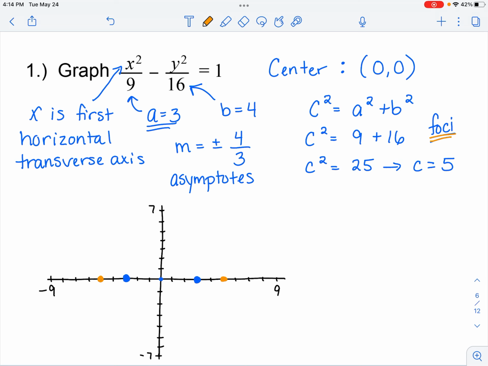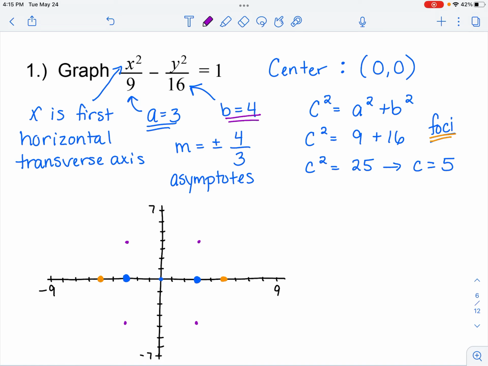Next up, I want to draw in my asymptotes. All right, so getting the asymptotes to show up, that's related to the b value. So I need to go from my vertex up 4. So I'm going to go up 4, 1, 2, 3, 4, above a vertex. That'll be an important point. My asymptote will go through that, and then also down 4. Same thing on the other side. Above a vertex, go up 4, go down 4. Okay, and now I'm going to draw dashed lines that go through these 4 corners, but also through the center.